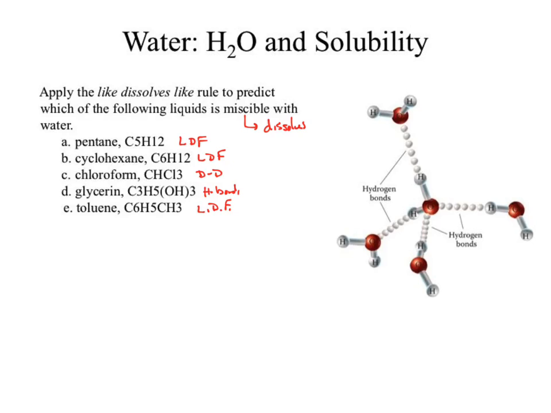Then it would just be D. Why D? Because it has hydrogen bonding, the same as water. We're missing a big piece of information here. It doesn't say what you're trying to dissolve. Use the like dissolves like rule to predict which of the following liquids is miscible with water. Water. Snap! It is there. That's unfortunate. English messed with us, and we didn't actually see the formulas.